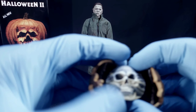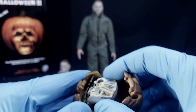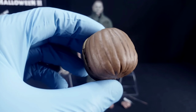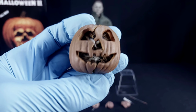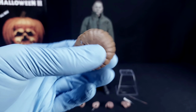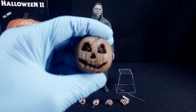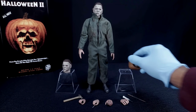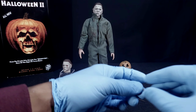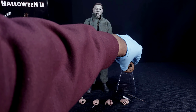And then you get the full skull in there. Let me put this back. But that's not bad though. Nice looking pumpkin head. Pretty cool. I wish it was actually a sculpt that you could put on him. That's what I thought it was when I bought the figure. Thought it was gonna be something like what's on the box, but nah, it's just a prop, which is cool. All right, let's get to the other accessories, the smaller stuff, and let me throw this back inside of here, cause even though it's broke, I don't wanna lose it.